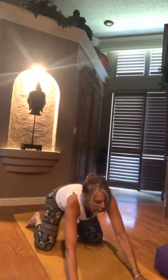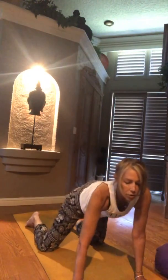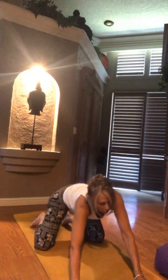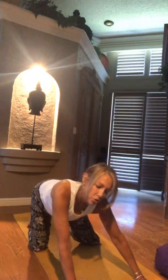And then let's move to the other side. So maybe we start off a little smaller and just take those little circles. And then when you feel ready, start to make them a little bit bigger. So we can consider this part of our practice the warm-up for the next part of our practice, right? So we're just juicing up everything here.